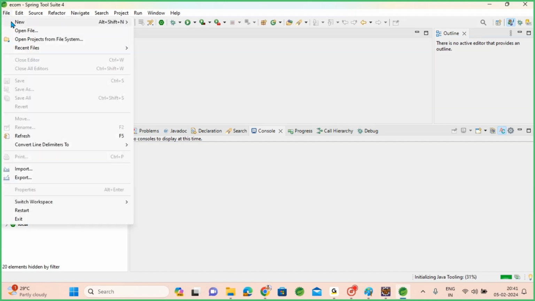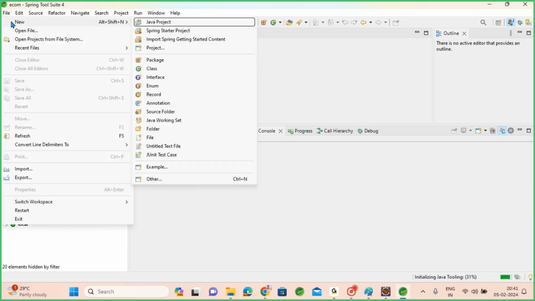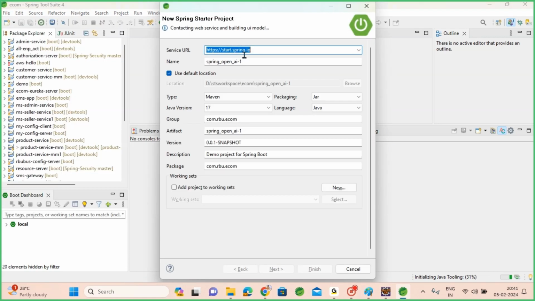Okay, let me create two simple services here, a hi service and a hello service, just to show you basic service to service communication. So create a Spring Starter project, student service.